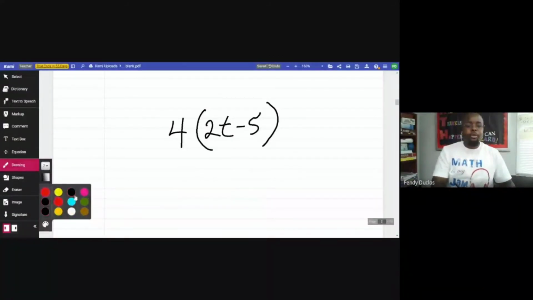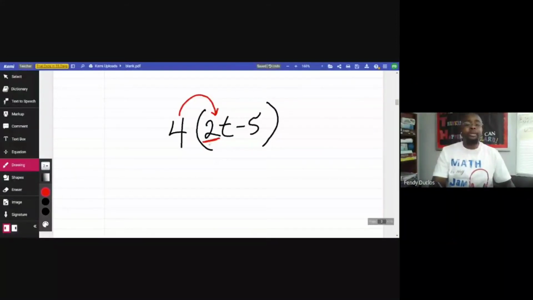And again, you want to go ahead and pause the video here and see if you can resolve this on your own. So the first thing that I'm going to do, same as I've been doing, I'm going to take the 4 and I'm going to distribute it to the values that are inside. But what's different this time? I actually have a value here other than 1.